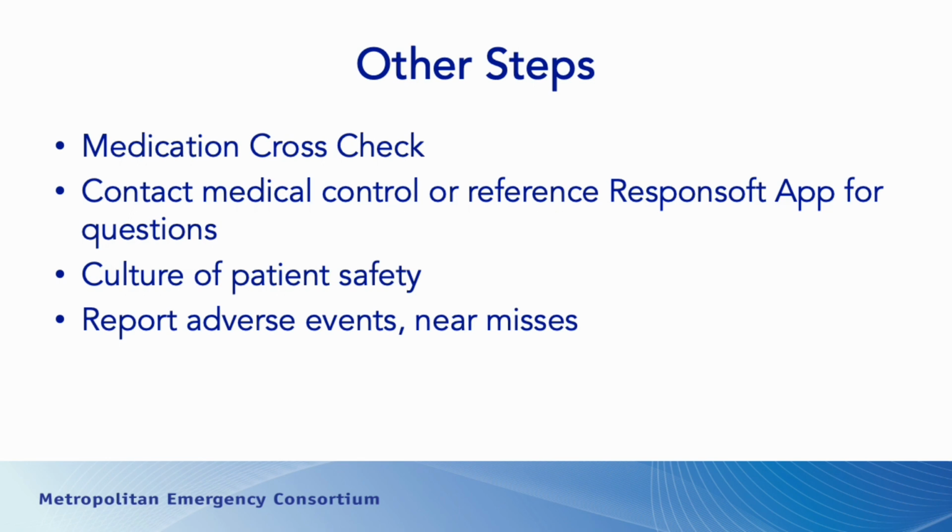Culture of safety also includes reporting adverse events and near misses, because that's how we learn. So, with this crew that I talked about, our response was to train and review. That's part of a culture of safety. People are not going to report errors if they are going to be punished. I think most of the errors are made because of process issues, not because somebody's incompetent and not because somebody's intentionally doing something to hurt the patient.